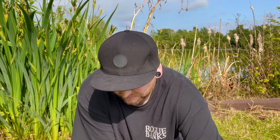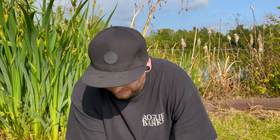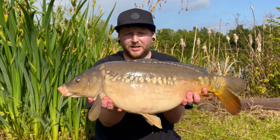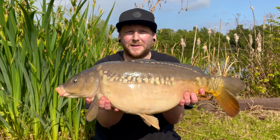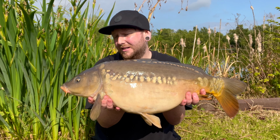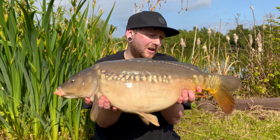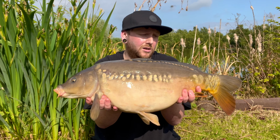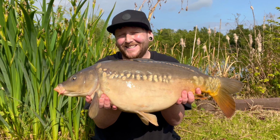Show you the opposite side. There we go, look at that. After losing the one earlier, this really does make up for it. Come on. Hopefully this is the start of a few more runs. But I better slip this one back, because I'm pretty sure my barbecue is nearly dead now. Let's go.